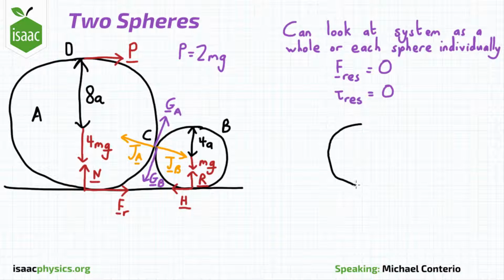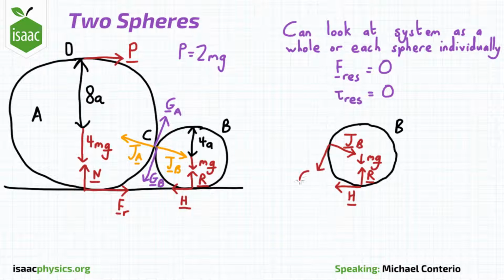It can be useful to draw a free body force diagram for just one of the spheres, like here for sphere B. As well as labelling the forces on it, you can also label other useful information that you might need to work out. For instance, here, the angle between the normal reaction force at point C and the horizontal, and a reminder that the frictional force and normal reaction force are at right angles to each other.